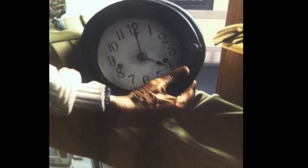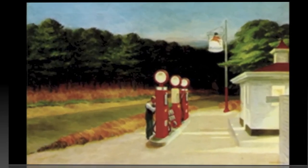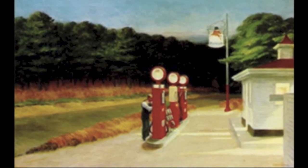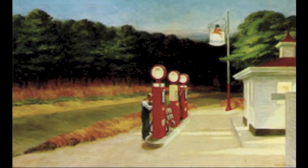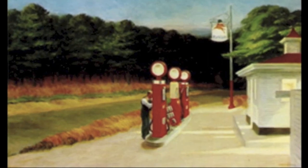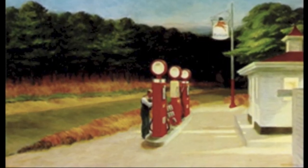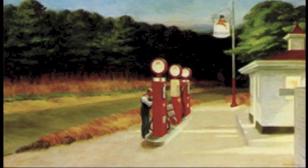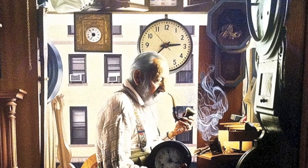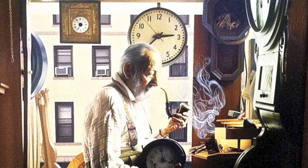A stark comparison can be made between him and one of his influences, Jan Vermeer, and the way he uses light and color to convey texture in this piece. The shadows he implements, developed in Christensen's wrinkles, the veins in his hands, and the pattern on his sweater, embody this characteristic. Another comparison can be made to the early 20th century American painter Edward Hopper. Hopper was known for his urban, uniquely American settings that contained reclusive individuals and a still, timeless background. For instance, in Hopper's painting Gas, he focuses in on a man at the gas pump while the road in the background represents a symbol of travel and time. He appears to be frozen in time as everything else around him stands still. As displayed in this painting, Ferguson portrays Christensen isolated in his work, his passion, as if time were standing still.